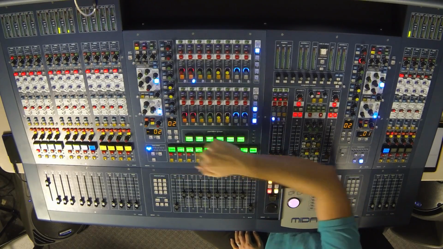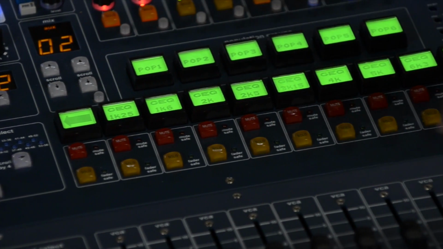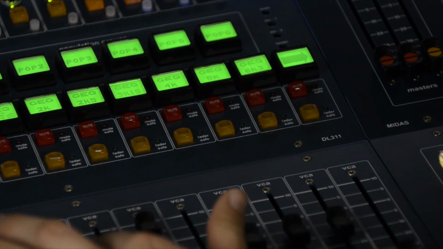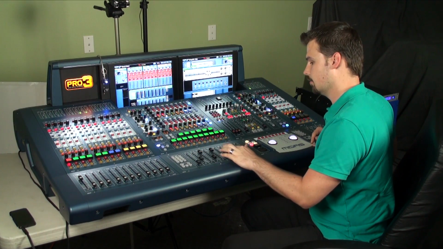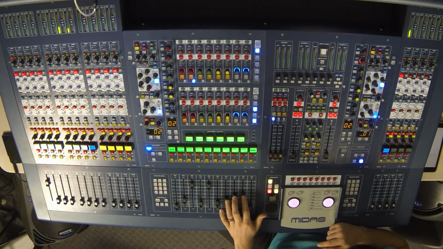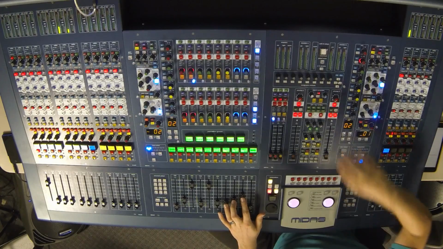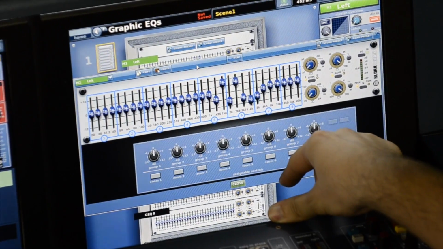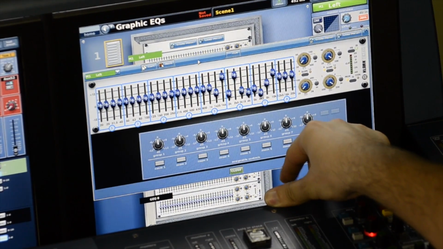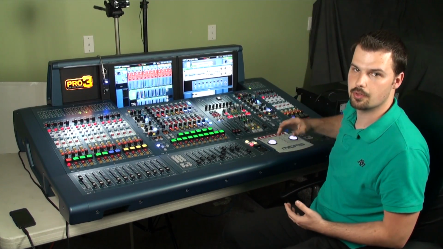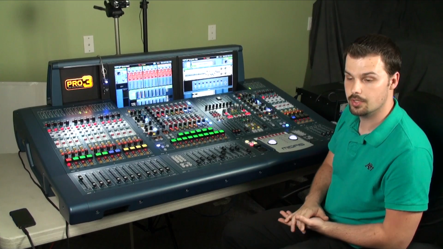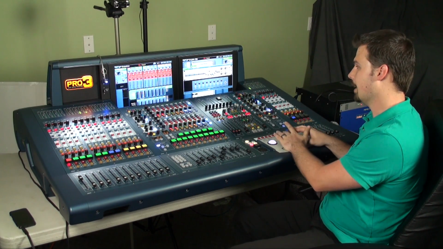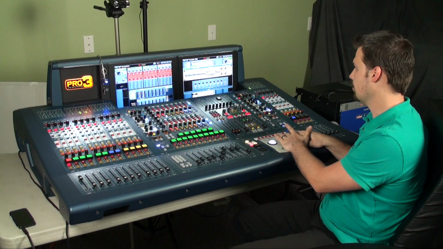and I can scroll through all the different frequencies, and I can use these faders to cut or boost any of those frequencies. And as I do that, by the way, don't do this, this is probably not a good way to EQ your system. As I do that, my graphic EQ on the screen here is changing. So if you don't want to shell out the big bucks for a Rapide controller, this is another way to do it. It's actually pretty convenient, and a lot more convenient than doing it with the mouse and pointer, dragging it up or down.